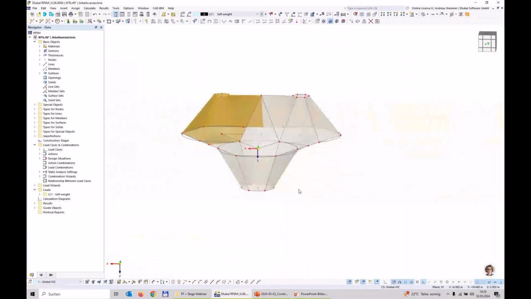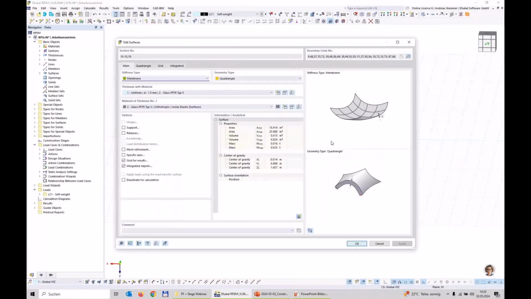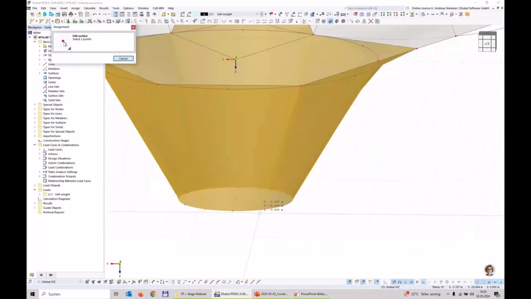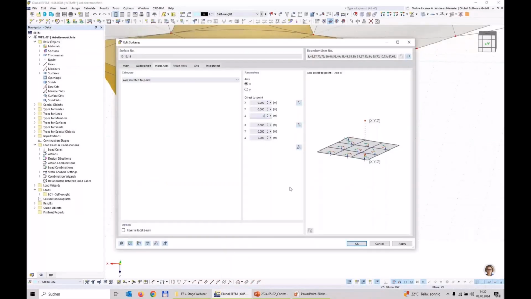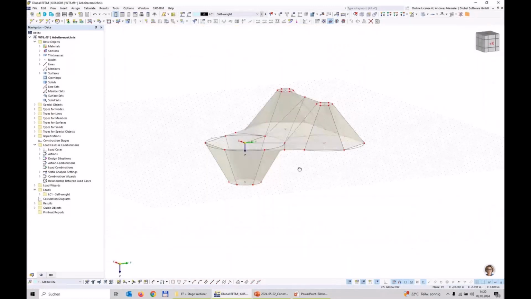Go, and now the last one, this part plus this surface. Right click, surface, edit, and let's open the specific axis and do this step last. Pick 2 times and 0. So now we defined the axes of this structure.